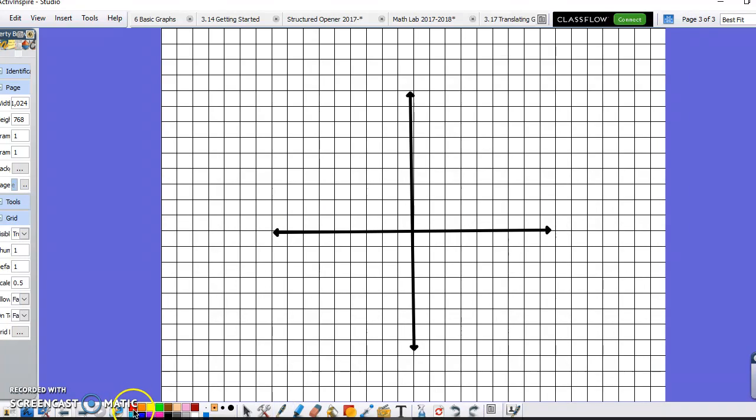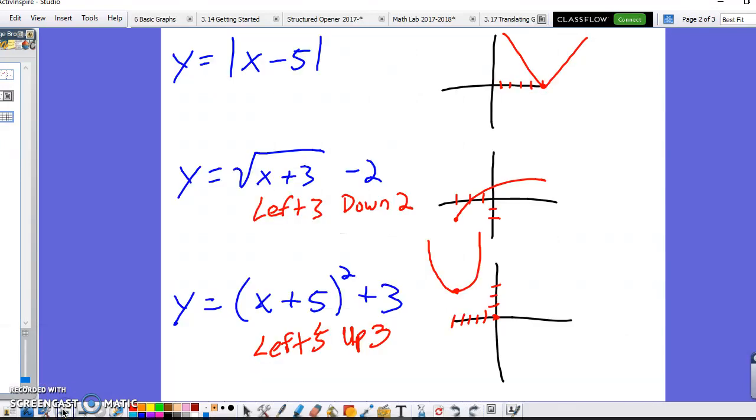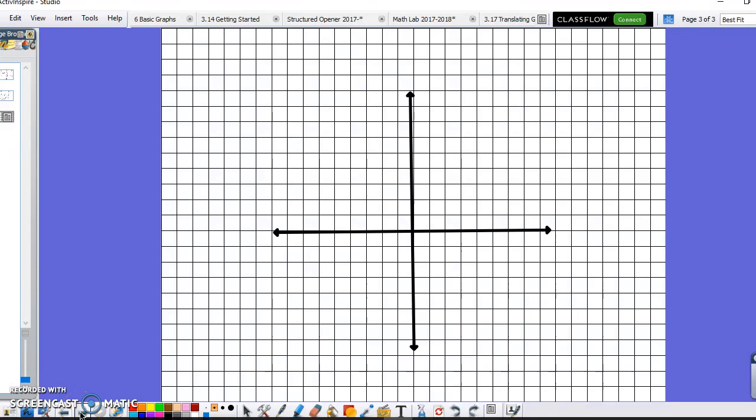Now let's take a look at another scenario. Let's say instead of having the equation and then identifying the graph like I did in these three, so we sketch a graph, what if I started with the graph? Okay, so let me draw a graph. Let's start with maybe this one. So I just sketch a picture in there. Again, it's not perfect, but get the idea. Now I want to write the equation of that graph.